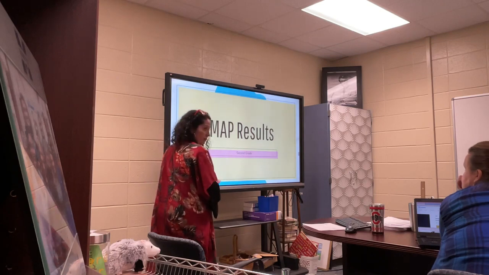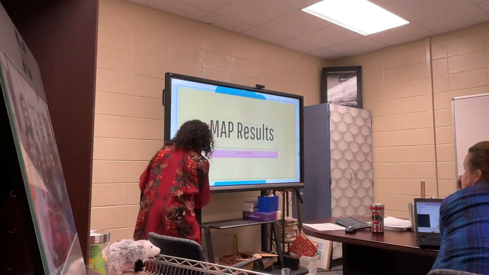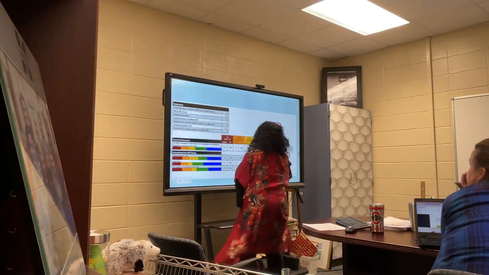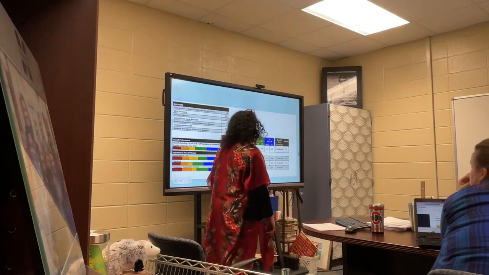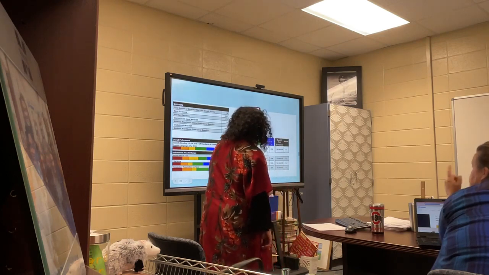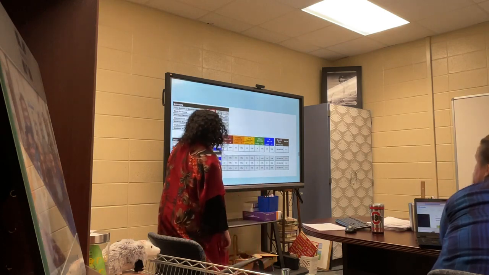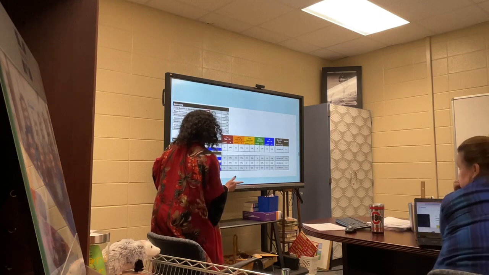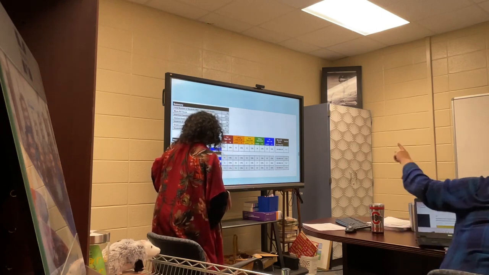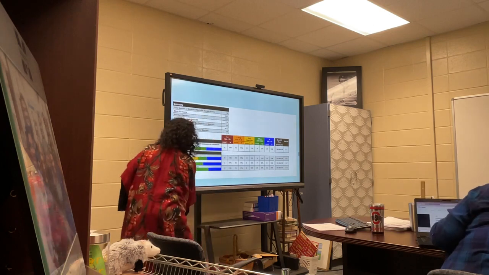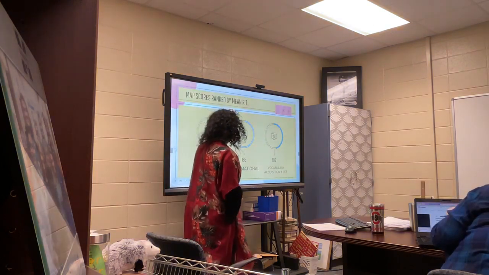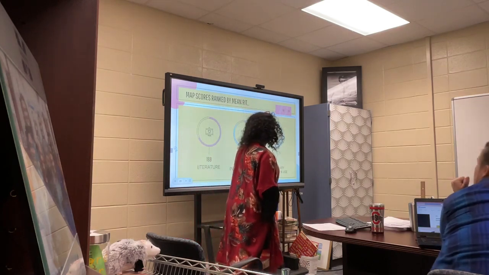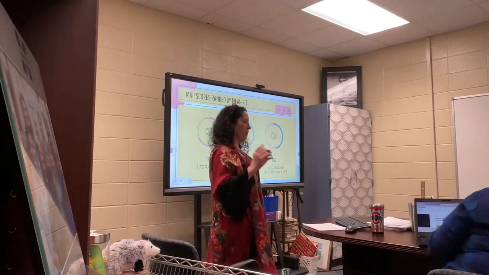So now if we go on to MAP and look at those results, you can see that all the ranges are really close if we look at the mean RIT. And this is the grade level. This is the second grade level. I haven't seen this. When I go to the next slide, you'll see I just took a look at the mean RIT and I ranked them, and I'll come back to this. But our mean RIT was higher in literature, and informational 186, vocabulary 185, so they're really close.